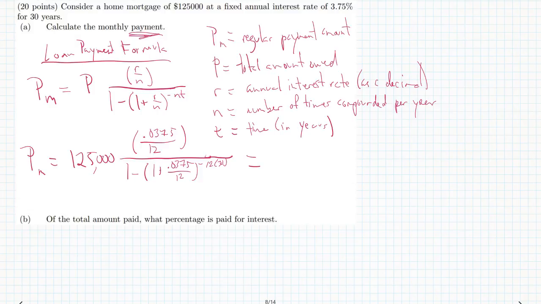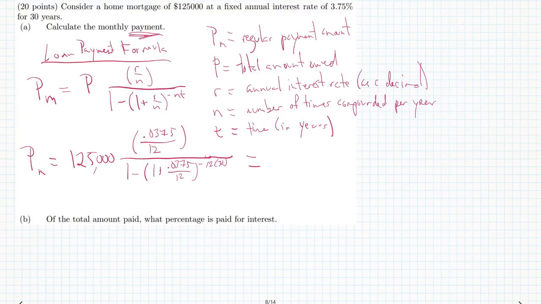So here's where we're going to have to be careful, is plugging it into the calculator. What do we get? So we get 1 minus, then we do that 1 plus. I always like to start with the denominator myself because I can save things with the calculator that I use. So just because you hear me saying something doesn't mean that you have to follow suit. You can use whatever method you prefer. But that's just what I always start with, the most complex part. Otherwise, you have to be very careful. The whole numerator has to be in parentheses. The whole denominator has to be in parentheses. So keep that in mind.